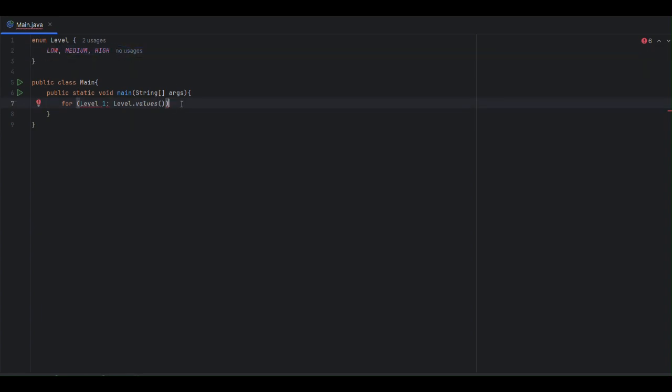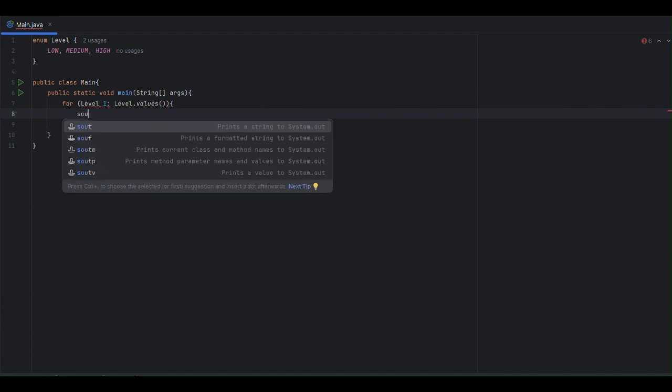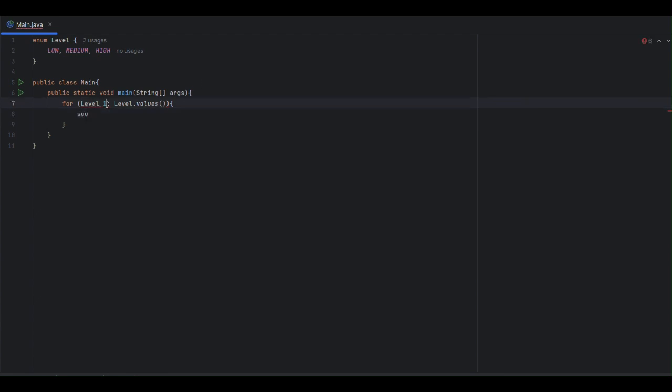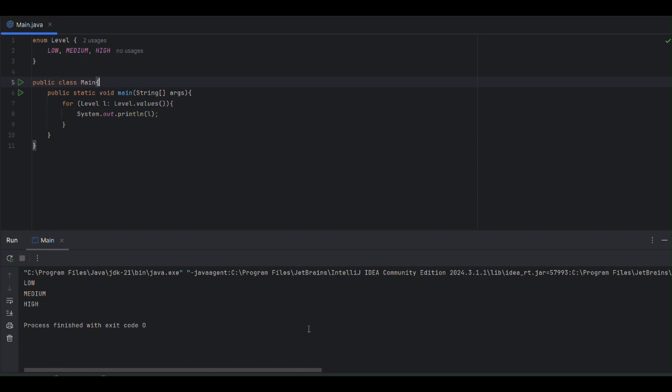Oh, sorry, that's not a 1, that's an L. So for Level l in Level.values, we can just print out l. So this is how you iterate it. values returns all possible enum values, which allows us to iterate through them. If you run this, it prints out low, medium, and high.